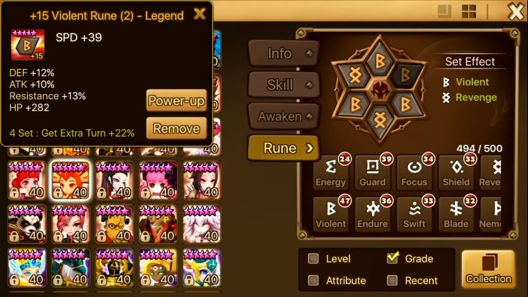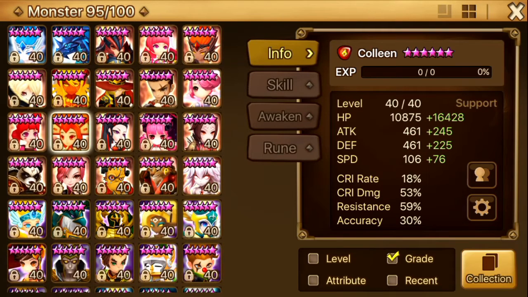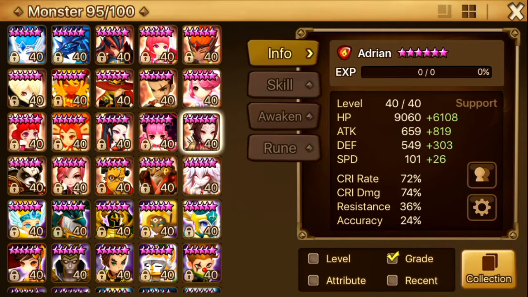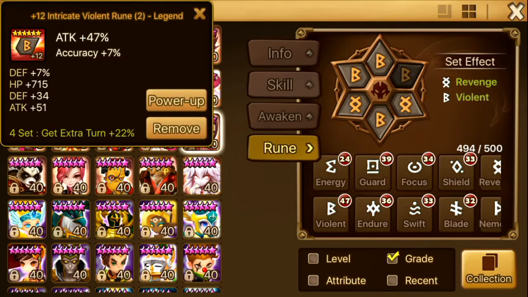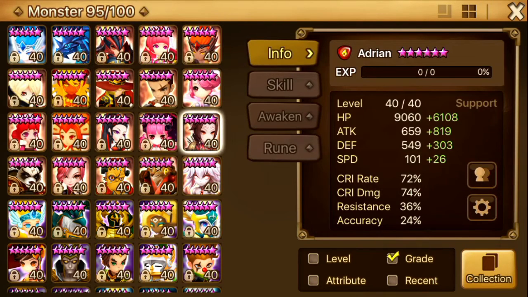Violent Revenge, speed, HP, with 1 of the runes not maxed. And next up is Adrian. Adrian is Violent Revenge, attack, accuracy, attack. None of them are maxed at all, and I pretty much rune attack accuracy slot 4 for him because I want his first skill to land 3 hits instead of 2, because it only hits 3 times if you crit.